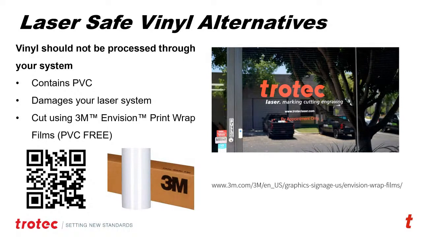So you can apply it to the surface of a black acrylic, for example, and then laser cut it out. So you have a white surface with a black core, for example, without having to use another brand, maybe another type of acrylic or plastic. Or if you just want to create a traditional vinyl sign and put it on a window, like you see here, the Trotec logo, this is what I use to do that. Comes in different color combinations.